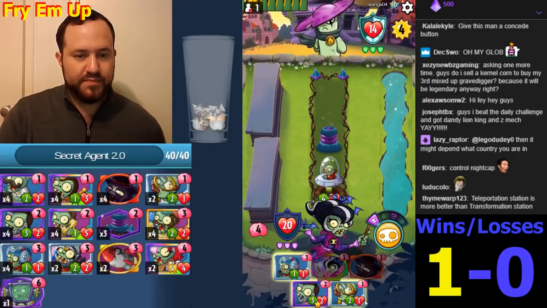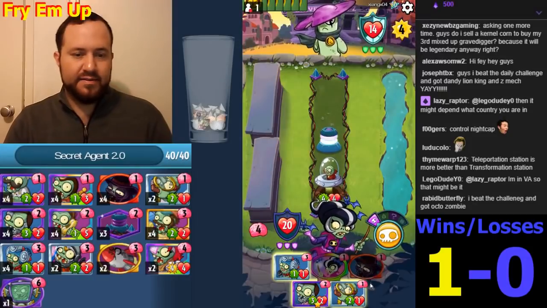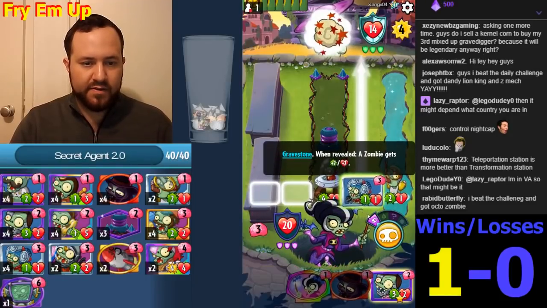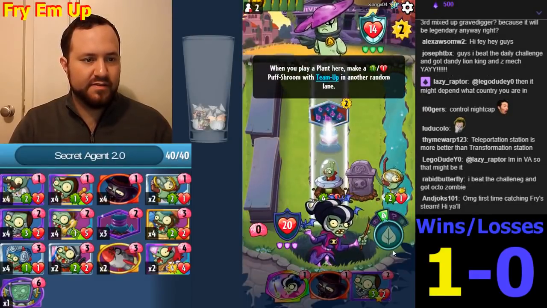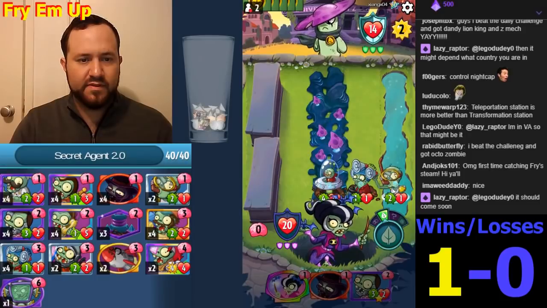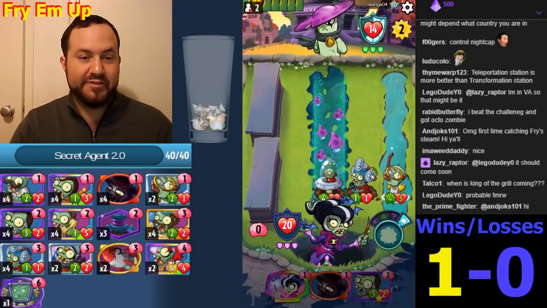Now, what do we do? I think we're gonna go with this. And we'll buff this one. Wait, it's only when I play an environment? When you play an environment. I wish it was when your opponent did. We could hit him for 8 damage here this turn.